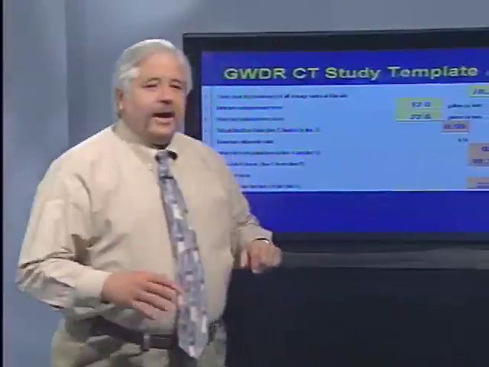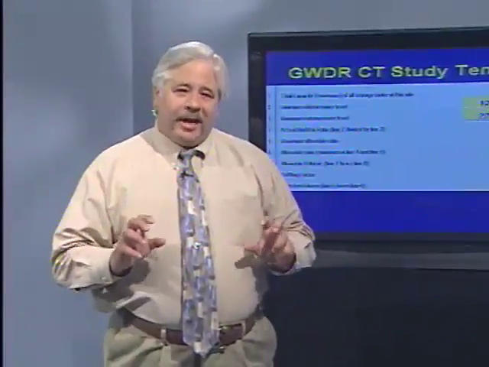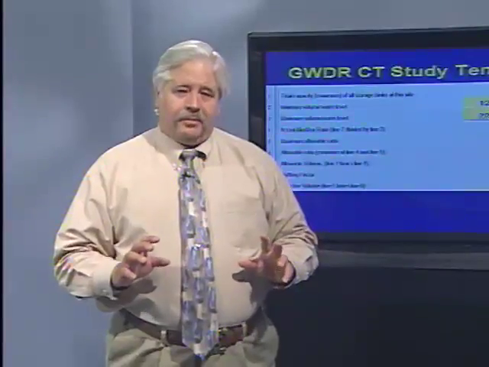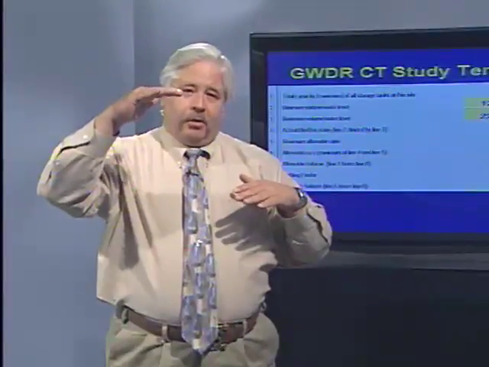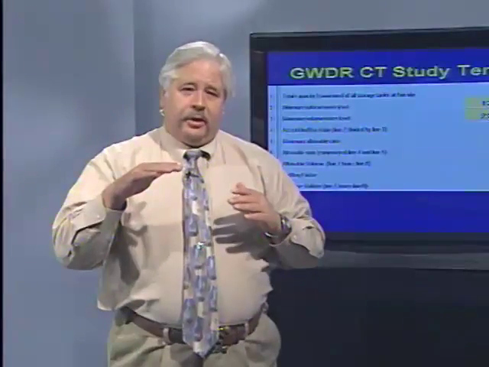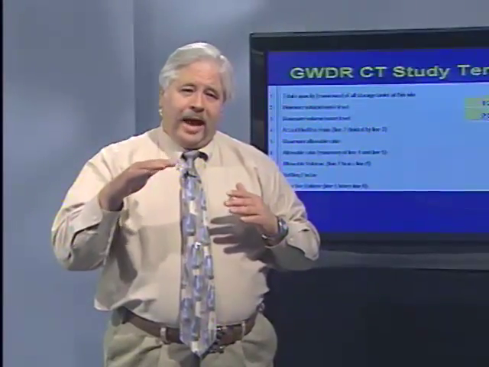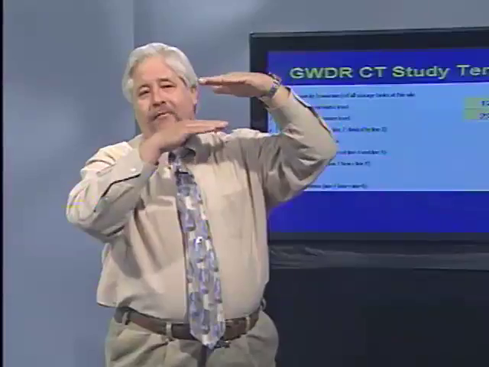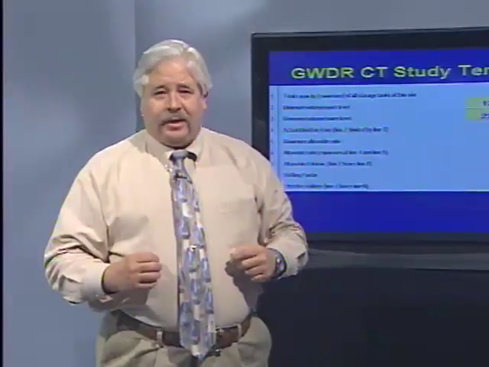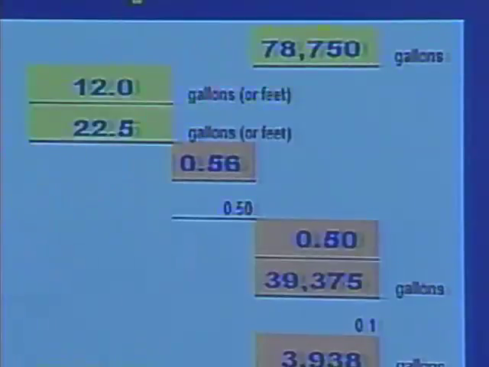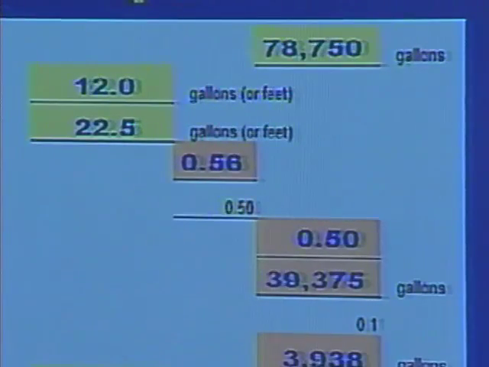What this facility has is two 42,000-gallon ground storage tanks. However, the tanks are 24 feet tall, but the overflow elevation is located at 22.5 feet, which means that the top 1.5 foot of the tank is not usable for storage capacity. Therefore, the tanks have an actual volume of 78,750.